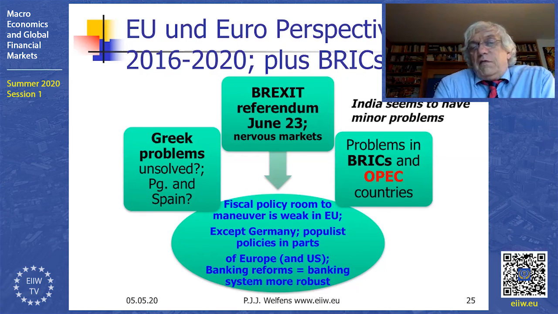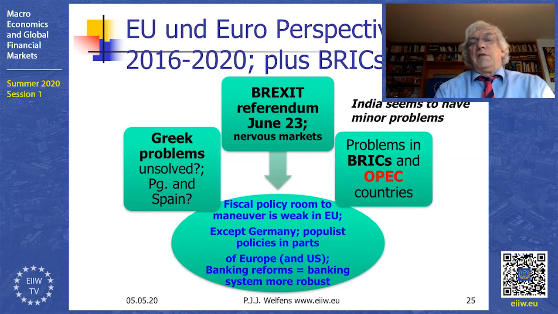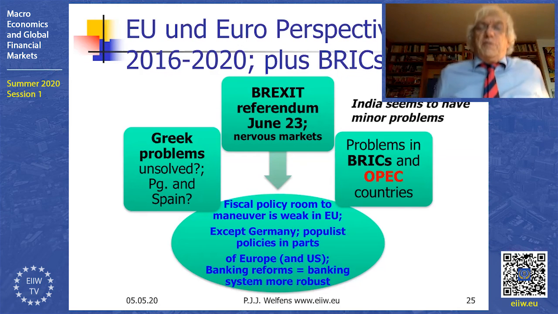In Europe and also in the US, we have had banking reforms after the Great Recession, so after the transatlantic bank crisis. The banking system is now more robust, I would say. We have new rules from the BIS for big international banks. So instead of Basel 1 and 2, we now have the Basel 3 rules. So it says more equity capital, so banks find it easier to absorb big losses.